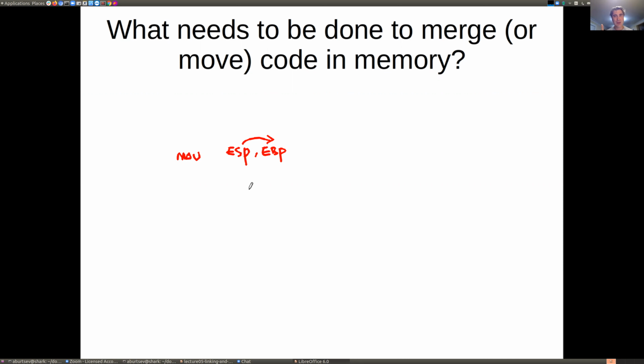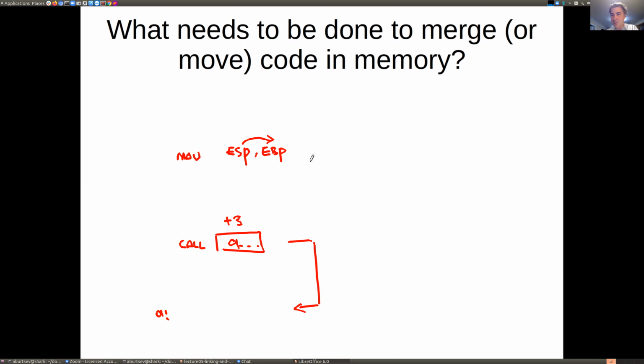Hold on. Relative addresses actually don't have to be changed, right? Because they're relative. Say I'm making a function call and I'm calling 3 bytes down from here. So maybe I'm calling label A, and the relative address to label A is actually +3, for example. Then this distance doesn't have to change, right? So I would say absolute addresses need to be changed.